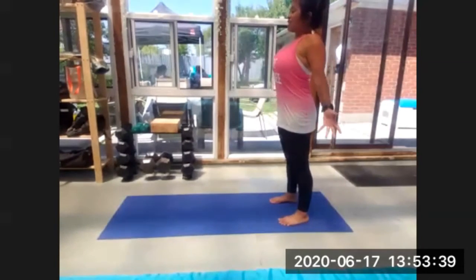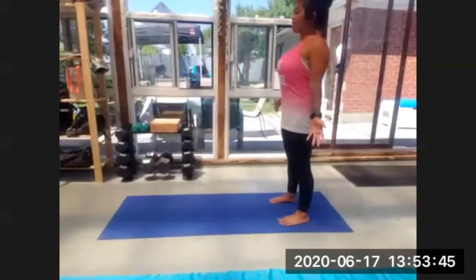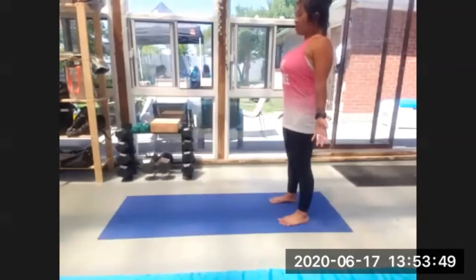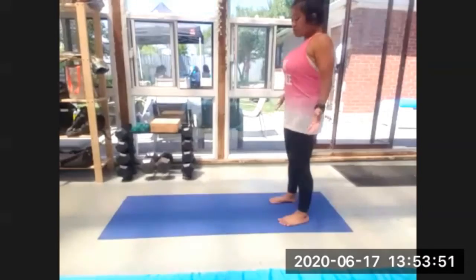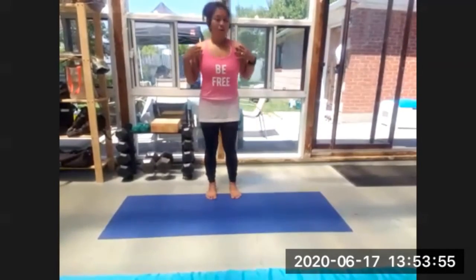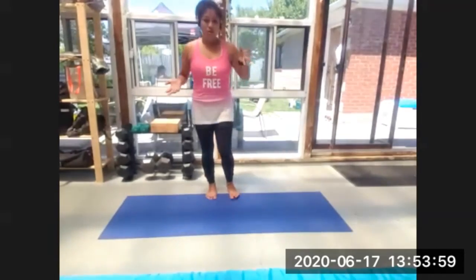And then ending here again in mountain pose, imagining that wall behind you. Take a nice deep inhale to grow tall, and then exhale, feet are on the floor. So the next thing I want to show you for opening up the shoulders is prep for wheel using the wall. And we won't go all the way down. We're just going to use the wall to walk back.